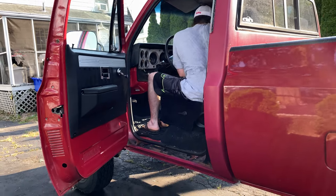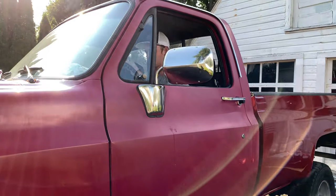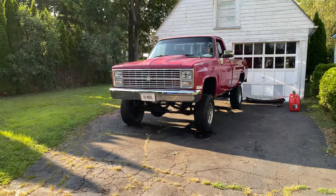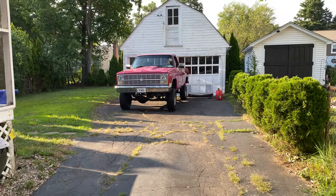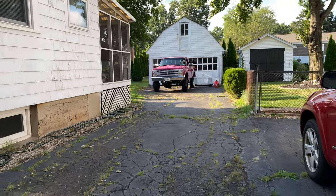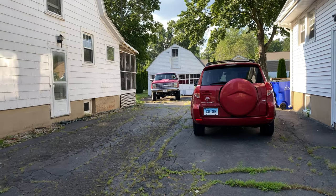He had no problem getting in. It does run. We've started it up, made sure everything's good, made sure the brakes are good. Still got the generator going, haven't had power in 3 or 4 days. Probably gonna let it warm up for a second. Brake lights are on. Truck is moving.